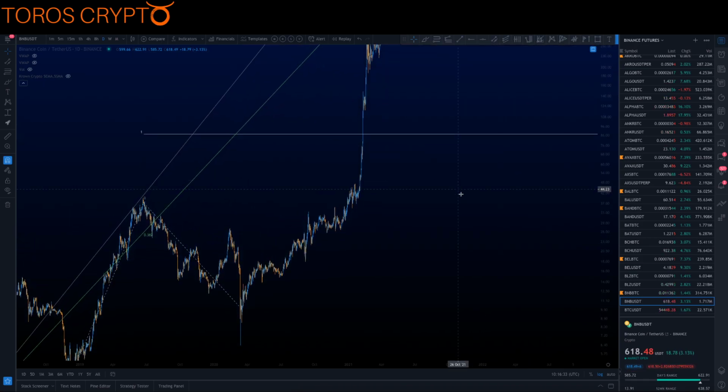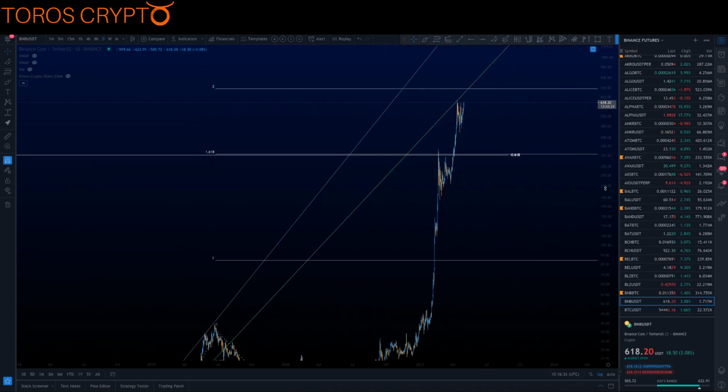And then what we had previously, what we've got happening now on the BTC pair, is we had this 1.618 and the 618 coming in together, and we did have a big reaction off of that. From this level previously, when we had this same combination, we had a 46% move to the downside. This is how significant I see that being: we had a 46% pullback the last time BNB entered into an area of resistance as significant as the one we are going into right now.